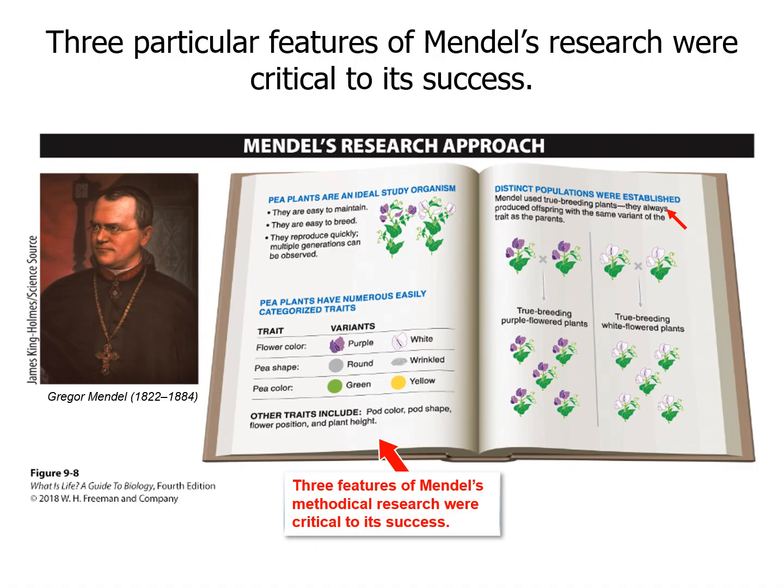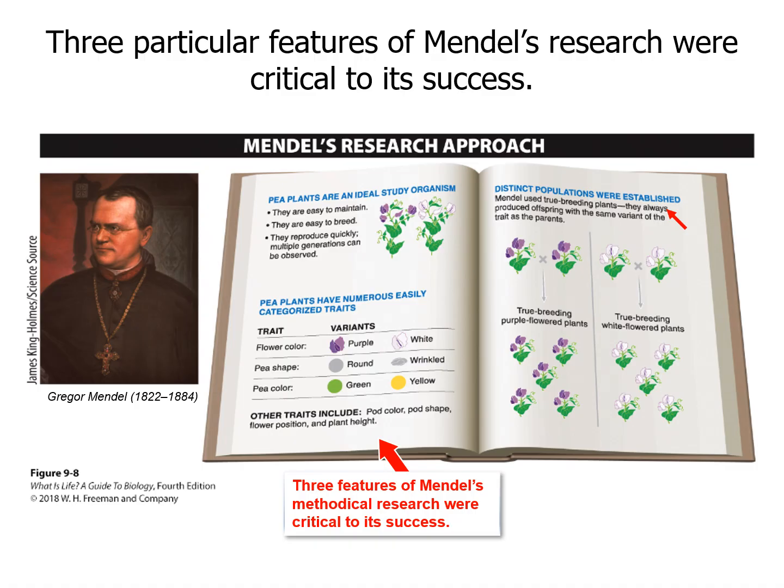They're easy to maintain, easy to breed, and they reproduce pretty quickly. Likewise, they also have traits that can be easily categorized, such as flower color, pea shape, and pea color. And he was able to look at the variation of these traits to determine whether or not he had true breeding, is what he called them, purple flowered plants, or true breeding green pea plants, things like that. However, a primary focus was looking at the flower color.